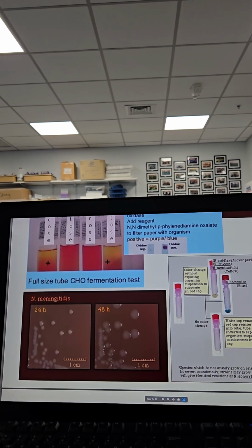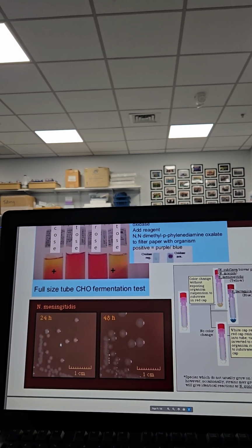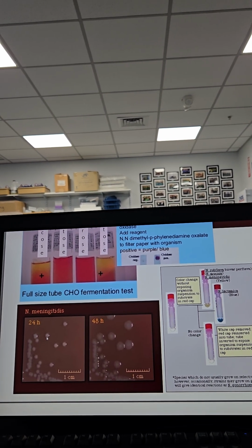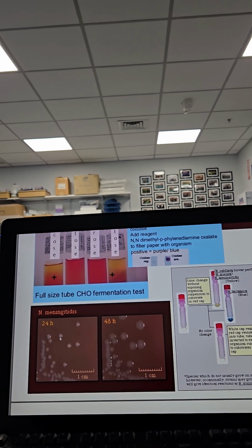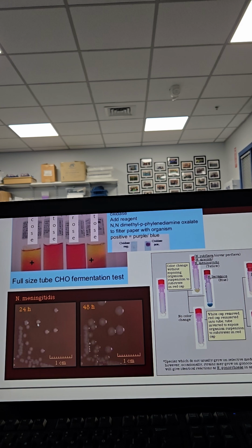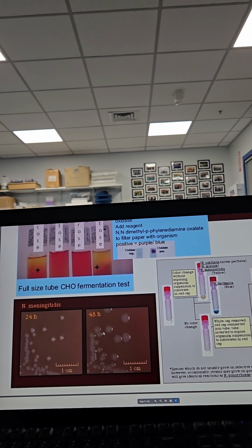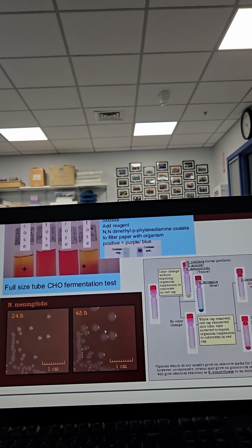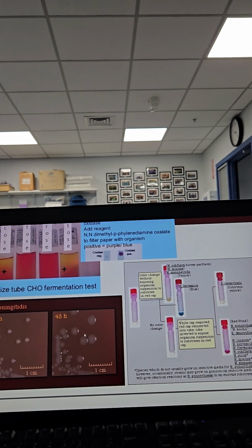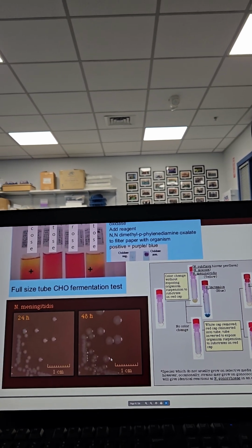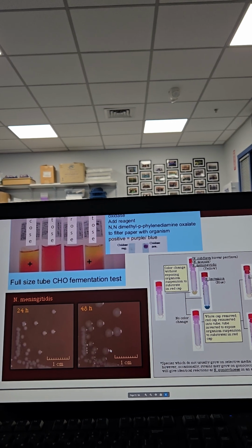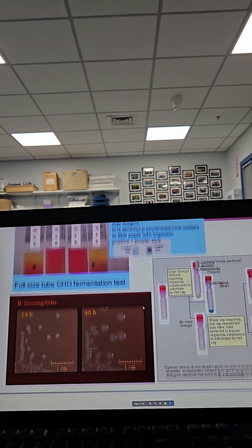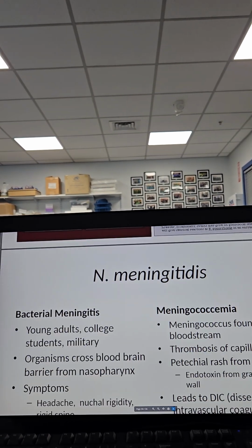So, again, this is where it turns out. 24 hours, they look medium, kind of like creamy. They kind of have a pinkish, grayish tinge to them. So they're like gray, tan, pink looking. That's 24 hours. 48 hours, very flat, gray colonies. So they look very different from day to day. But you will get to see how different they look.